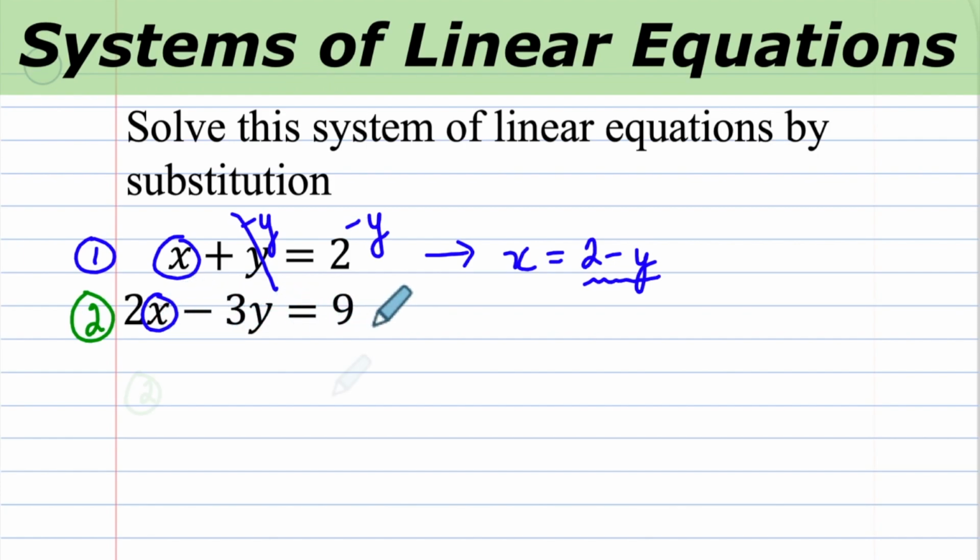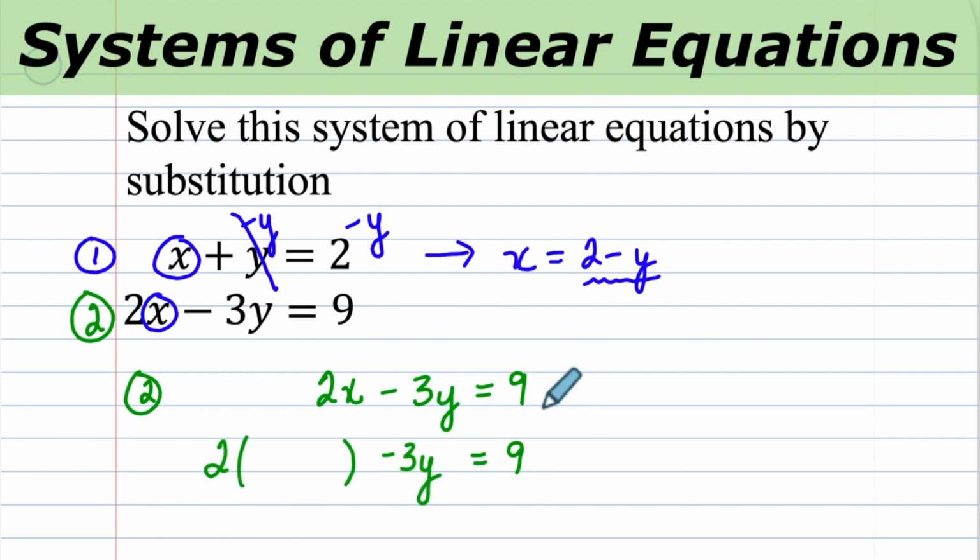We'll take this value for x and plug it in where we see an x in the second equation. Rewrite your second equation and make sure you leave yourself a lot of room. Keep your equal signs all lined up if you can. When you line up your equal signs, you're better able to find mistakes when you make them. I rewrote the second equation with a bracket where the x was, because that's where we're going to insert the 2 minus y. I haven't changed the equation. The only thing I've done is change the look of the equation.